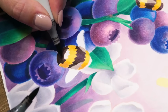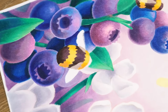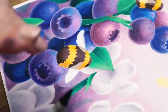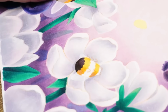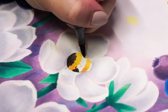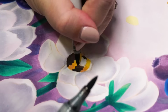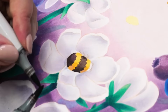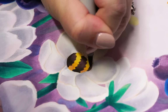Because the thing about this mixed media paper, look at this bee's left wing. You can see so much blue bleeding onto the wing. This mixed media paper does bleed very badly across the page. It's a blessing and a curse because it helps the colors blend together better because the ink just naturally crawls and creeps across the paper. But it's a pain in the butt for trying to stay in the lines, especially when you add a lot of ink, like you're really trying to blend your layering a lot and the paper's really wet. It starts to feather out so badly.